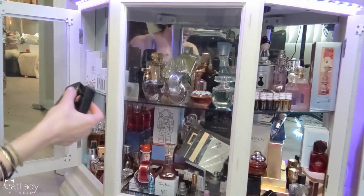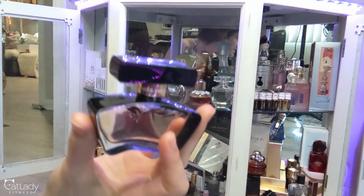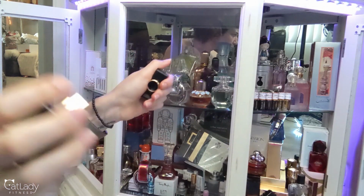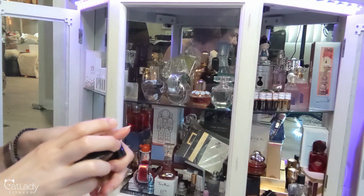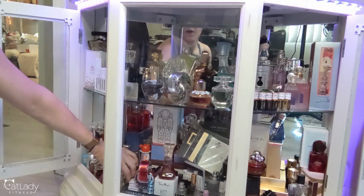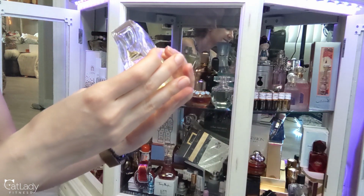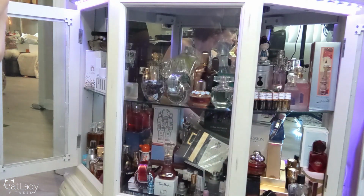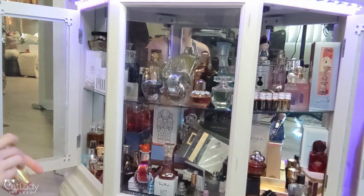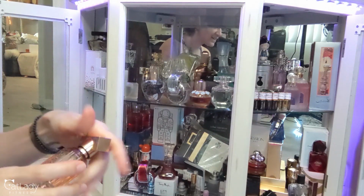I still need to try the Intense. So I have Jennifer Aniston's Luxe. I don't know if this is a dud, but it smells like absolutely nothing to me. I'm completely anosmic to this, but I also have her original, Jennifer Aniston's EDP, which is yummy and really good. Like I said, some of these celebrity ones are surprisingly just really good quality and really yummy.